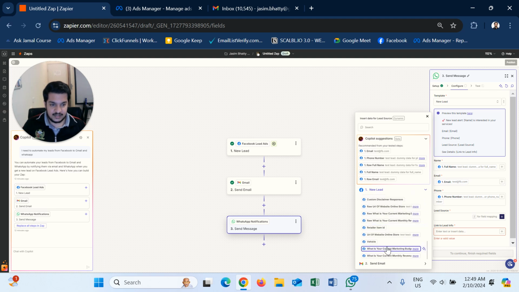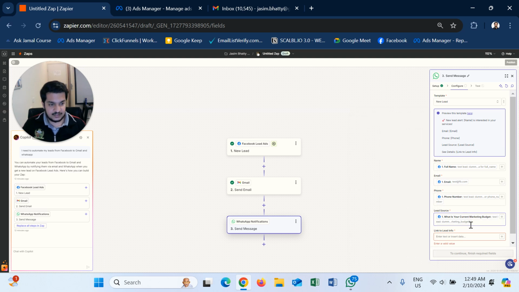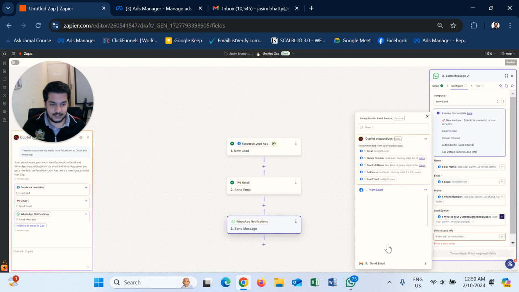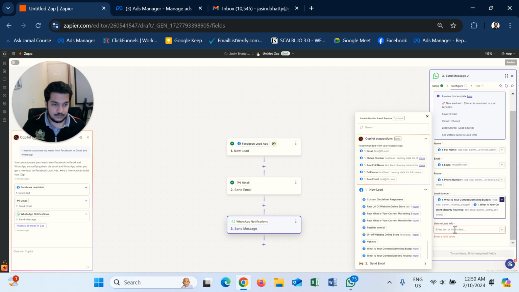So in lead source, I'm going to add the question of what is your current marketing budget. And now you can skip a line over here. So you just have to add a dash or a slash or some line so that you can differentiate the 2 values. So I'm going to go with the second question of the marketing budget. This was the marketing budget. I'm going to go with the second question of current revenue of that lead. Avoid raw values. Always go with the ones without the raw written over it, and current revenue. All right, we got that done.